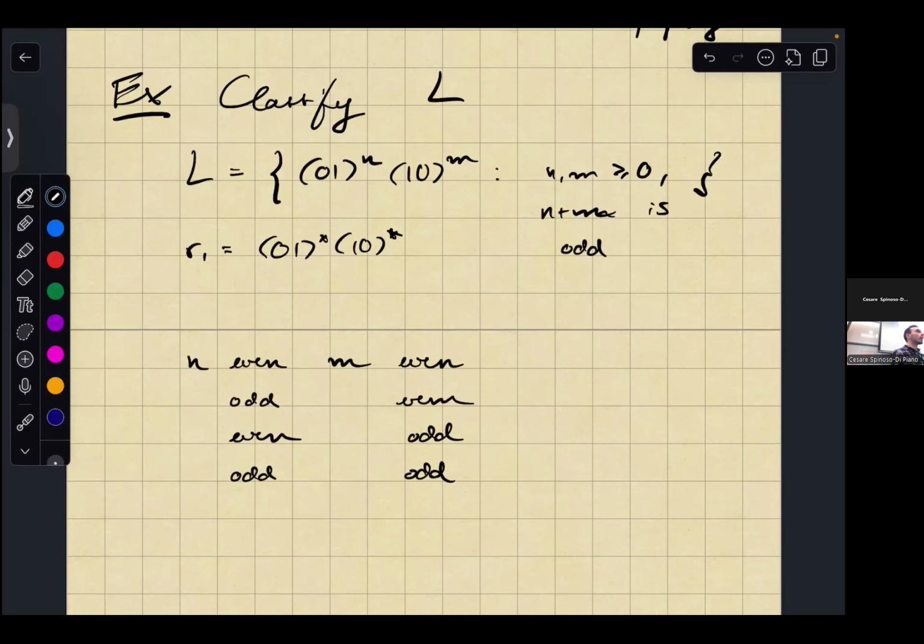This analysis is useful in this case because we see that if we sum these things, if you sum an even number with an even number, that's still an even number. So then that doesn't fall within the cases in our language. If you have an odd number like 3 and another odd number like 5, if you sum them together, you get 8, which is even.